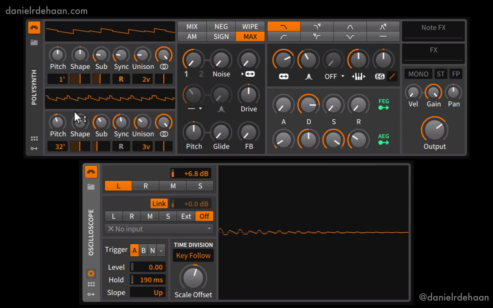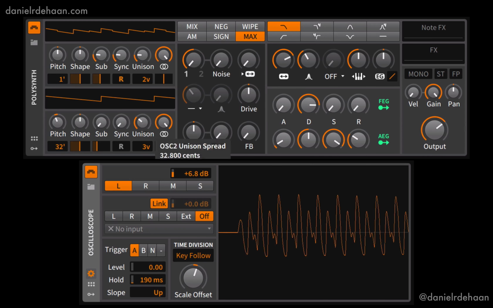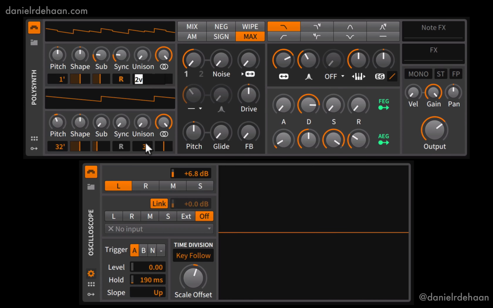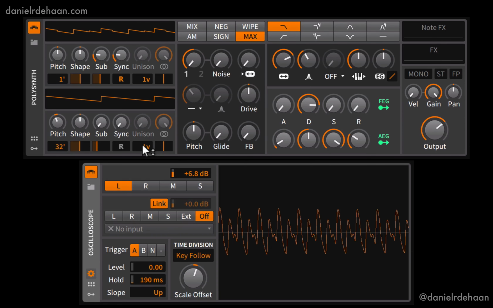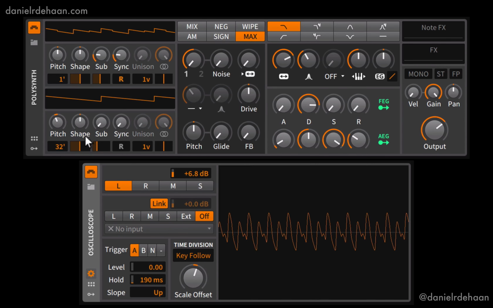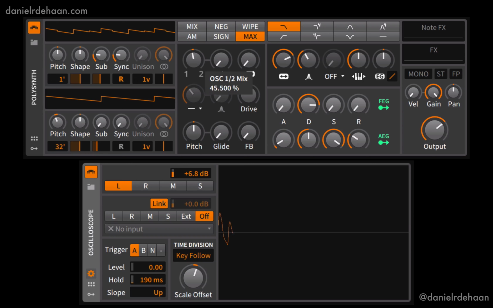So let's go back to a simpler setup. So as I morph, we can hear and occasionally see the sound of oscillator 2 when it's louder than oscillator 1, or higher in amplitude, passing through instead of oscillator 1. So those are all the different mix modes for how we can crossfade or combine oscillator 1 and oscillator 2.